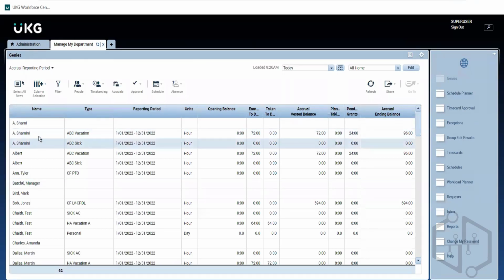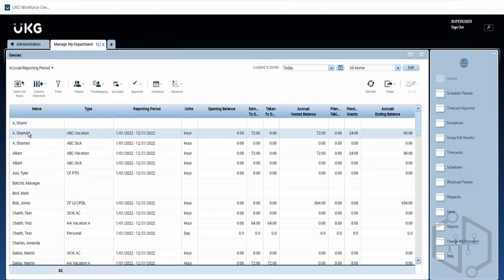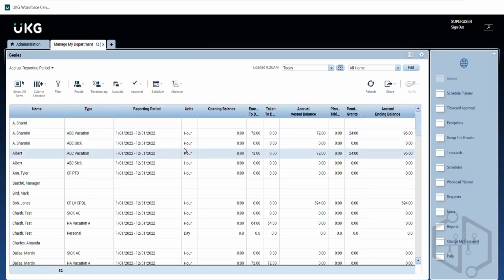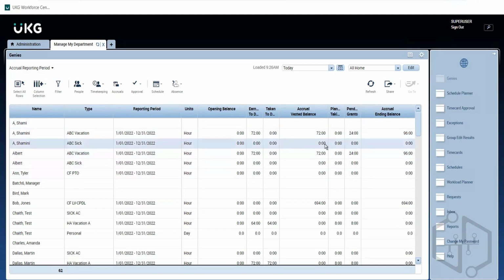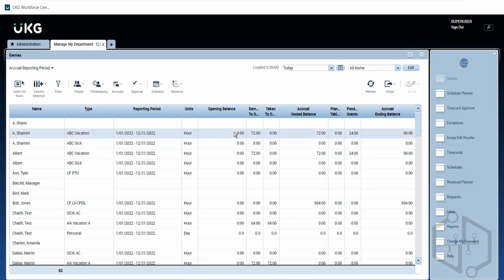It will show the employee name and how many hours he has under each type of leave, like vacation, sick. What are the types he is eligible for, and what is the running balance he currently has. So this is something like leave logic. This is related to accruals, not about the people tab.